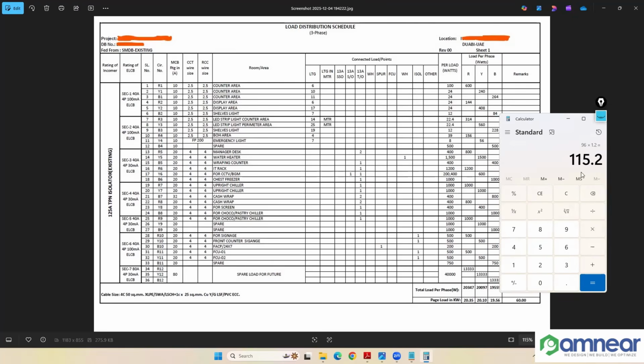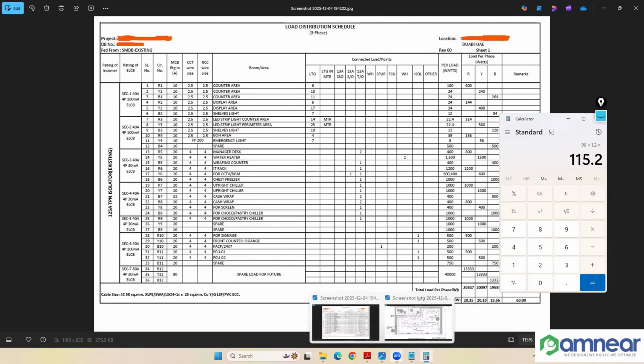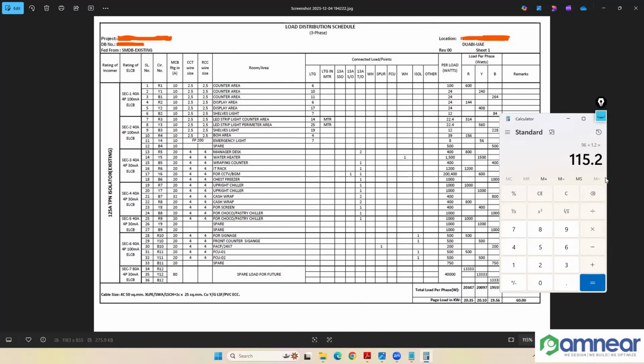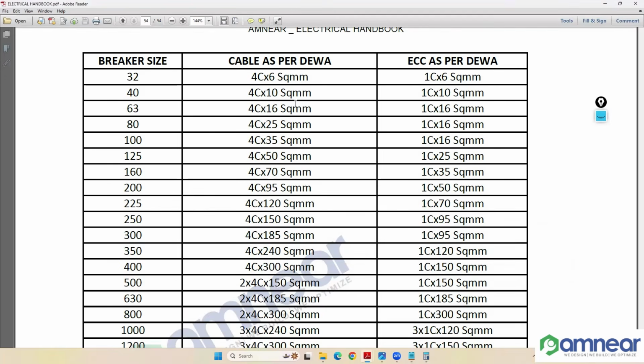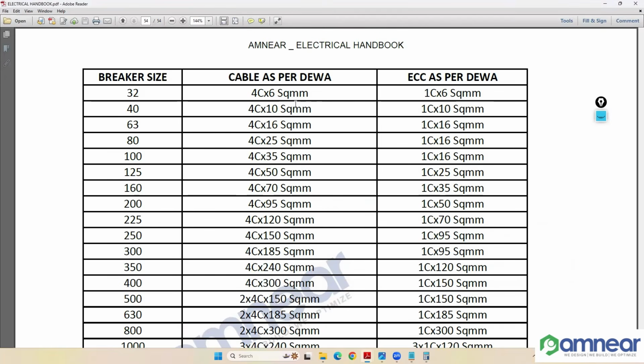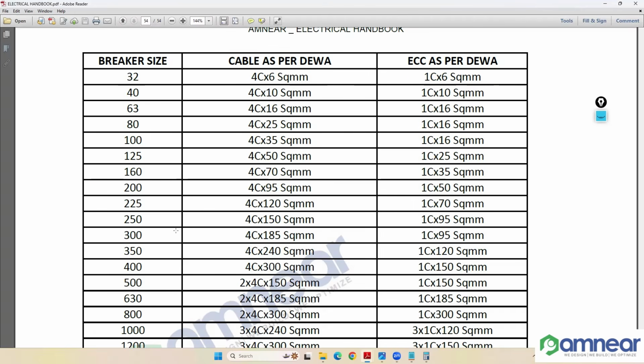As per this value, from the table given in DEWA regulations, let us select the cable size as well as the isolator or breaker size. There you can see breaker size, cable size, and also ECC size as per DEWA standards. Here we are getting 115 ampere.